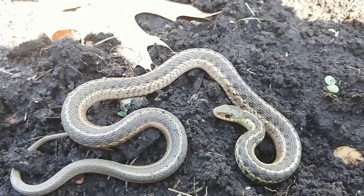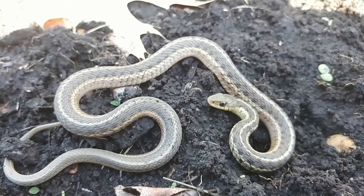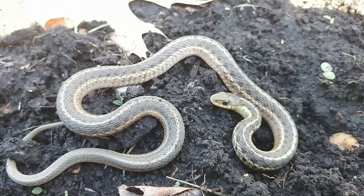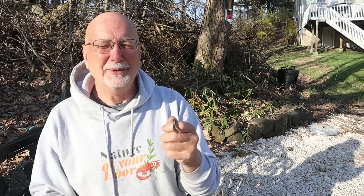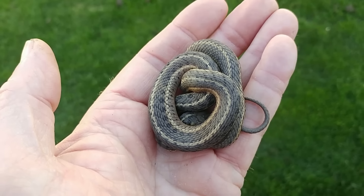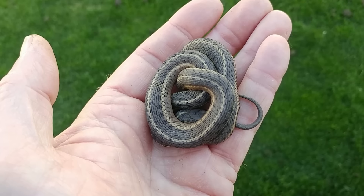These snakes will bite, and some of the smaller ones are very aggressive — sometimes they'll launch themselves and repeatedly bite, like at my shoe, which they can't even penetrate, launching their whole body out of the air to do it. It's kind of funny; they're a harmless snake but they have a sort of aggressive little personality. This one, however, is really calm and seems to recognize that I'm not trying to eat him, so he's very relaxed.